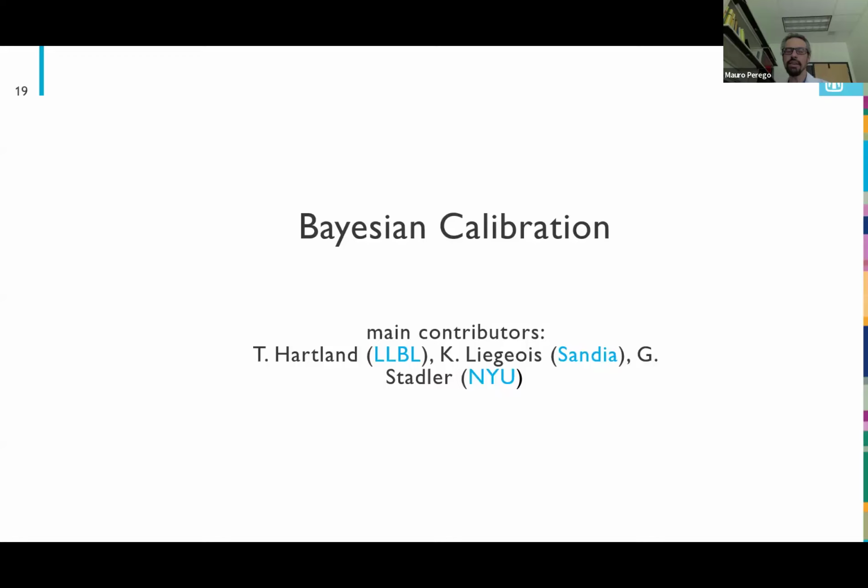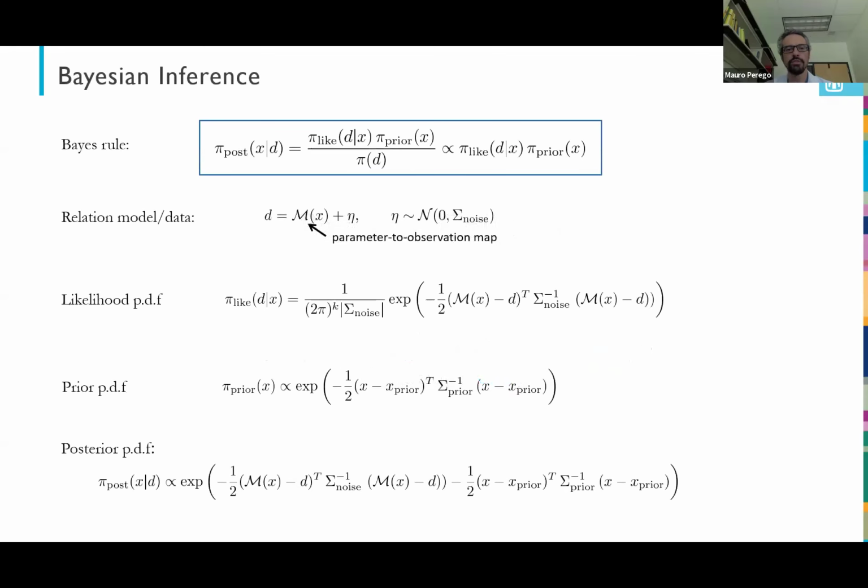The main contribution of this part is from Tucker Hartland from Lawrence Livermore, Kim Liegeois and Georg Stadler. Again, I hope you are familiar with Bayesian inference. I'm not really trying to tell you what it is, I'm just recalling it and getting you familiar with the notation.